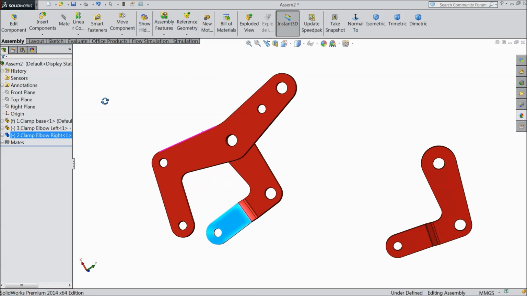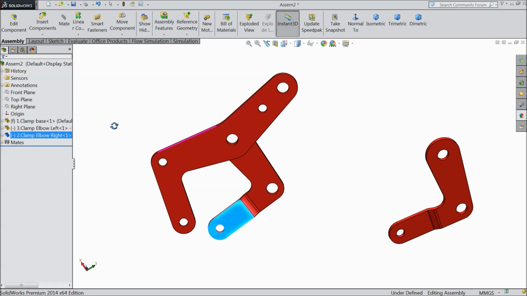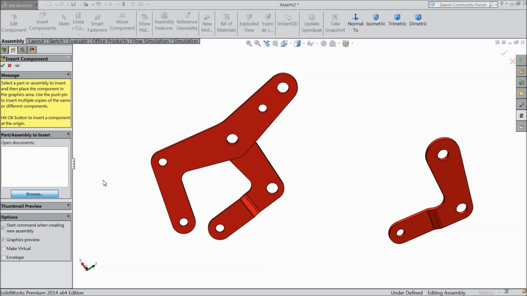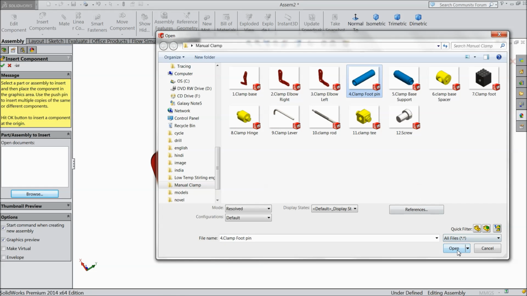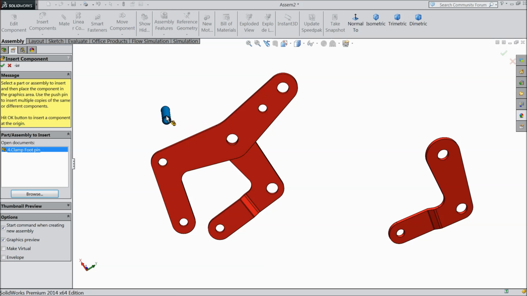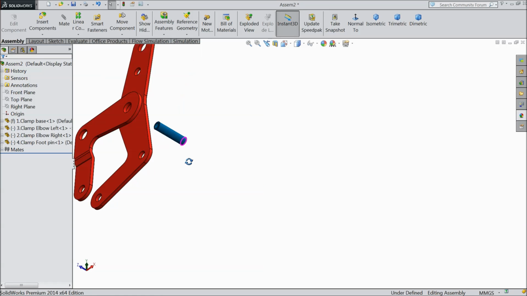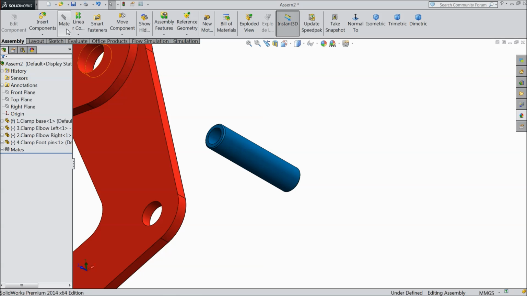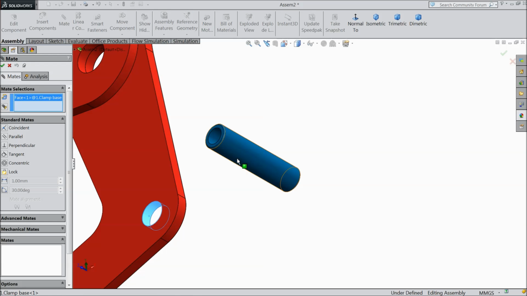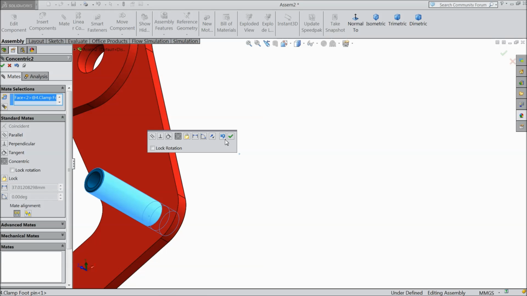Now here we will make, let's bring the next part, clamp foot pin. Now we will assign some relation. First choose mate, this hole and this coincident relation.